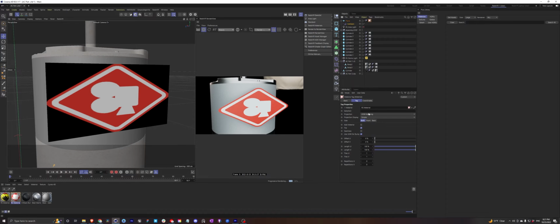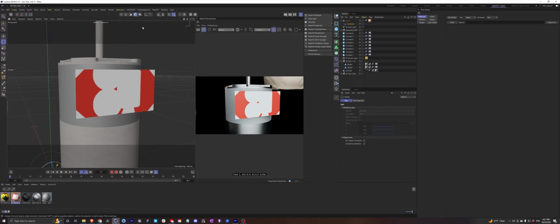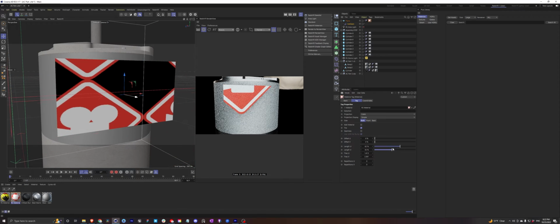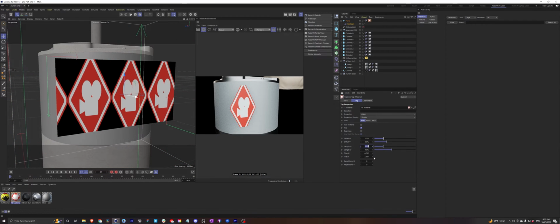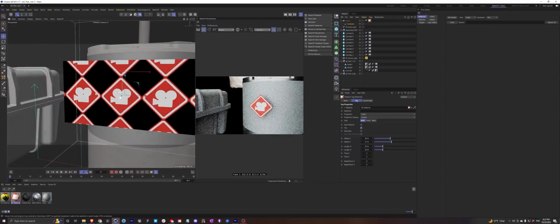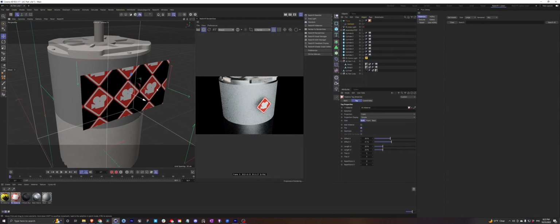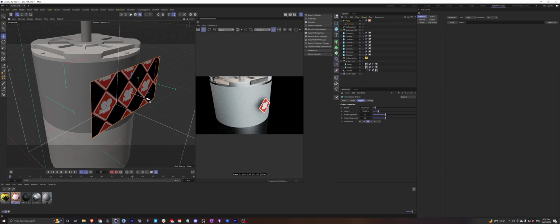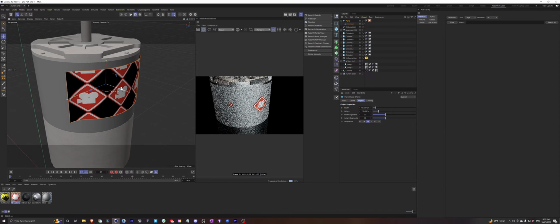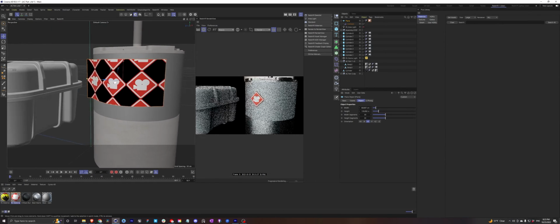Okay, so I'm gonna go into the tag, make it cubic, and I'm going to turn it 90 degrees. Just a little bit of adjustment here. And this is why we made it larger, because you see we have room to move the sticker around. So that's kind of where I want it right there. Now since we have the collision set up with the proper collision tags underneath, we can select the plane and under object mode here, drag it around our object. And you can see the ends kind of get wrapped up, and that's fixable. And I'll show you how to fix that on the other model. But that, for this purpose, looks good.